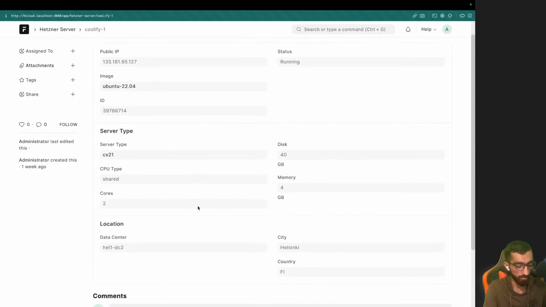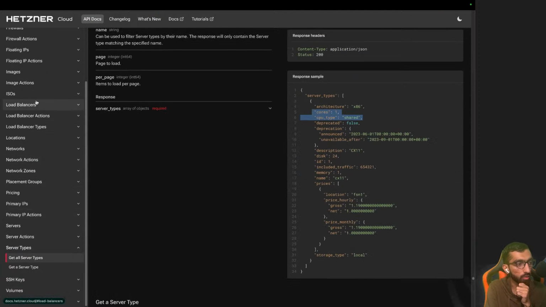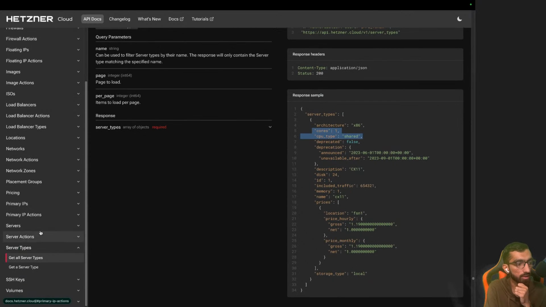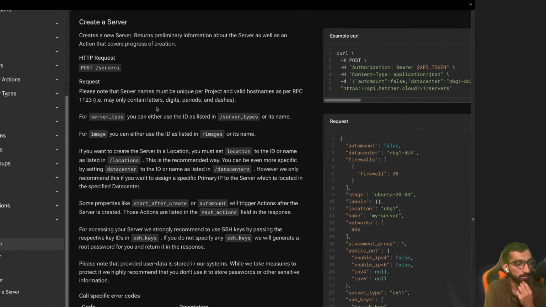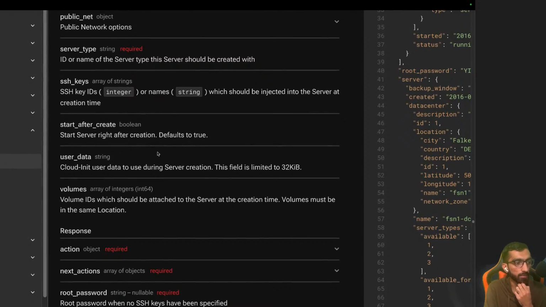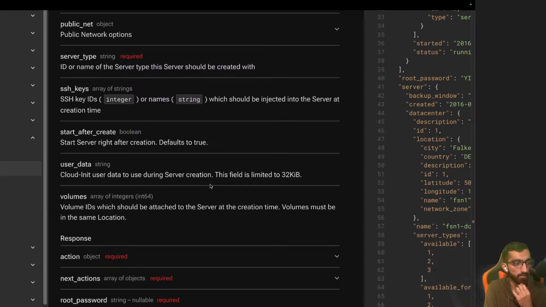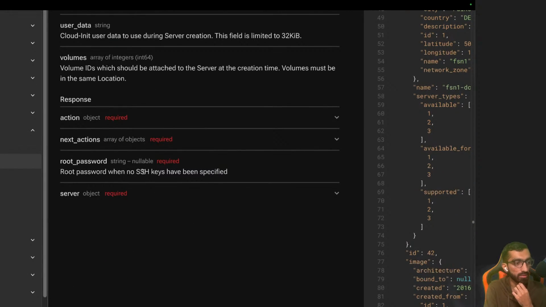So let's go back to servers, create a server: image, name, server type. I don't think location is required. So it returns some stuff.